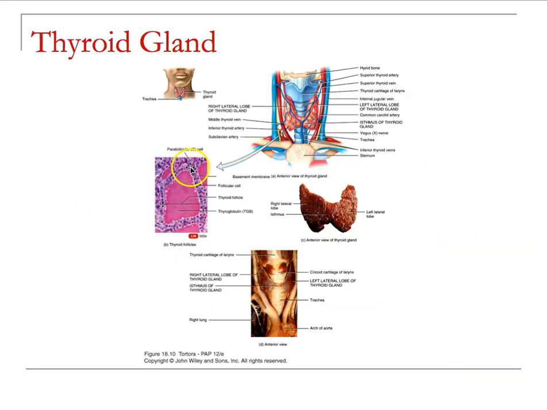What I want to do is take a look at the fact you actually have thyroid follicular cells. In between them, you'll have parafollicular cells, or C cells here. But beyond that, what I want you to see is we're going to make the thyroglobulin in a couple of minutes. So that means the signal has to come from the anterior pituitary gland via the hypothalamus. Hypothalamus, let's draw this out. Okay. We're going to go hypo, H, signals to anterior. Anterior releases thyroid stimulating hormone. You'll see how in a moment.